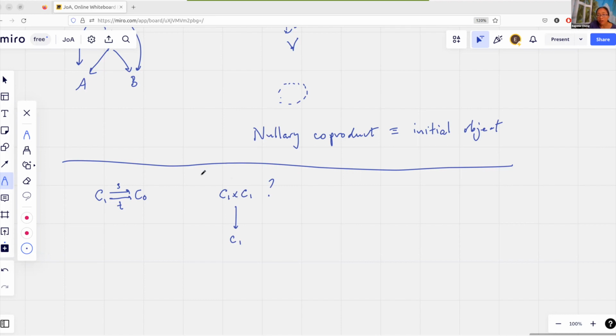So you could have an arrow F from A to B, and you could have an arrow G from C to D. And that's not what we want, because we want them to be composable. So we only want to take pairs of arrows A to B and B to C. So there's a condition about these things meeting in the middle. And that's what a pullback will do for us. A pullback will be a kind of restricted form of product where something has to meet. So that is the answer to that question.